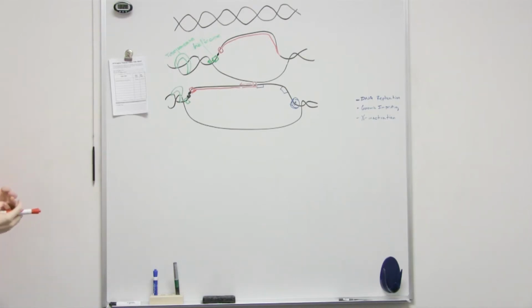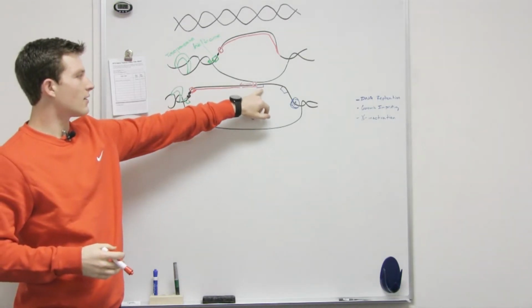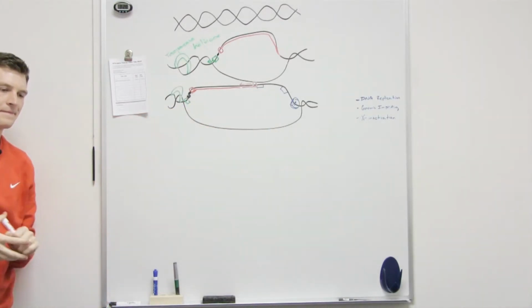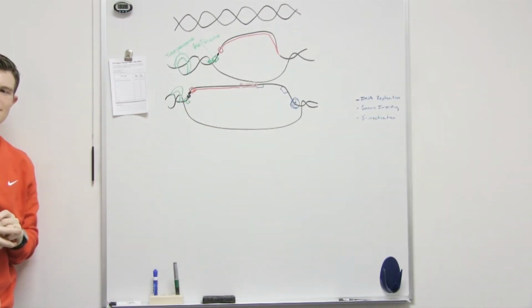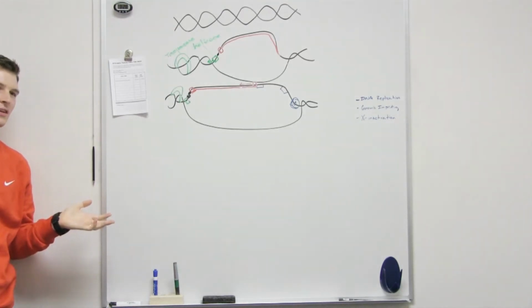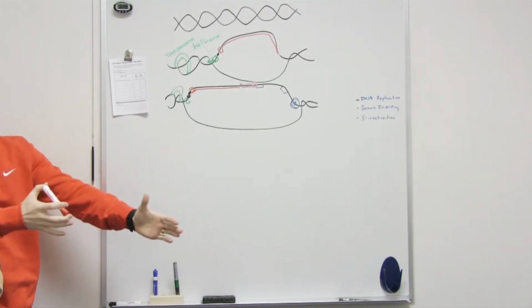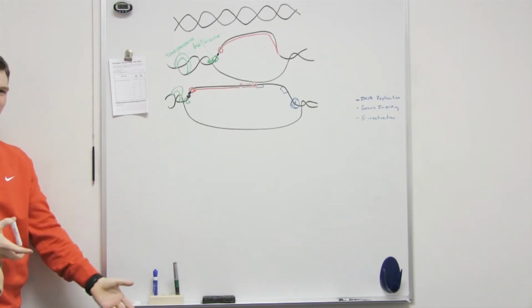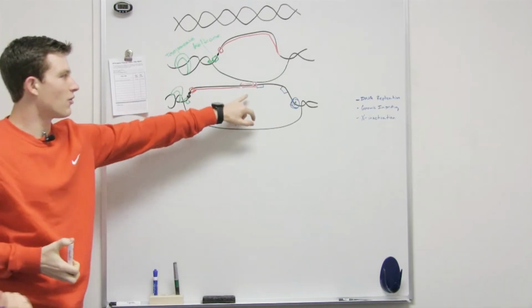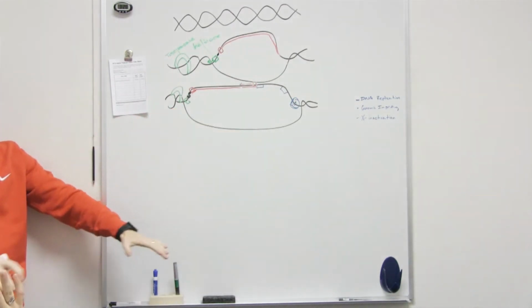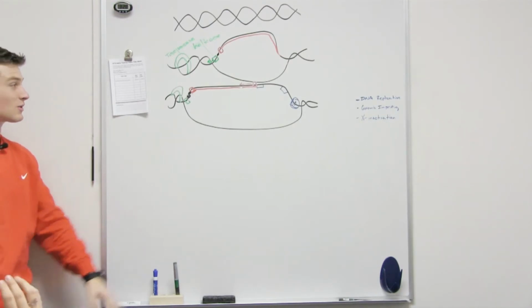Now I'll ask, why do we have to have this primer? Why is it so important? Gives it something to attach to, knows where to start. Yep, exactly. It's just a starting place. Because you have to go 5 to 3, and you can't just start from nothing. It takes money to earn money, right? You can't build a building on nothing. You have to have a foundation. So that's what's going on here.